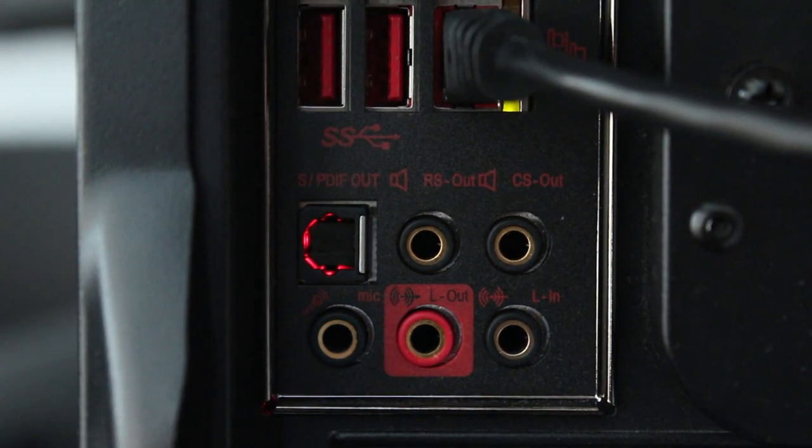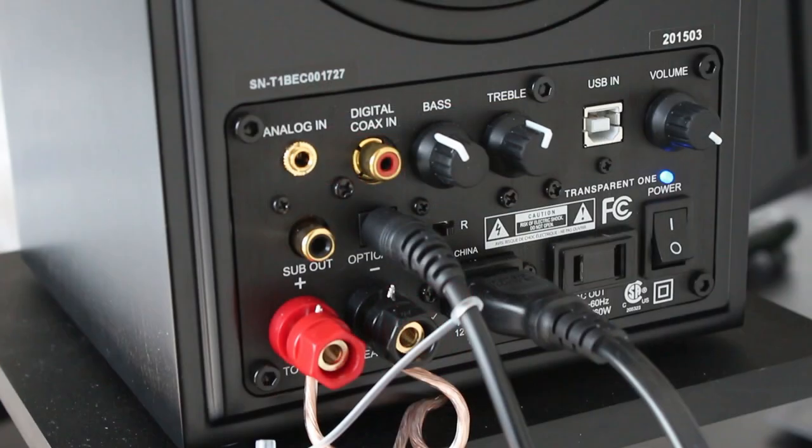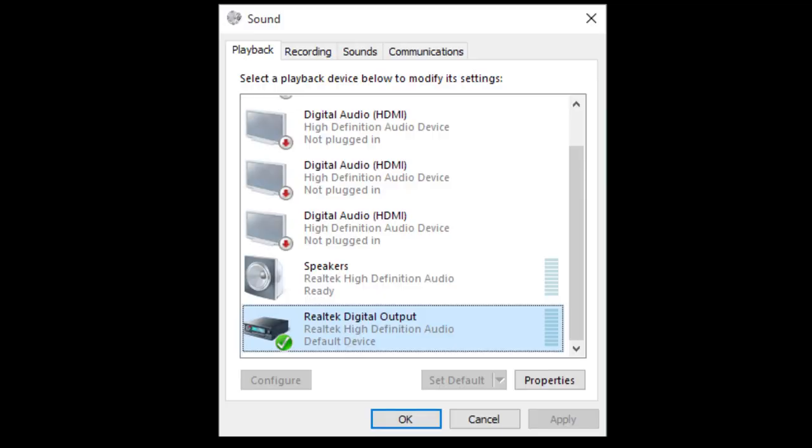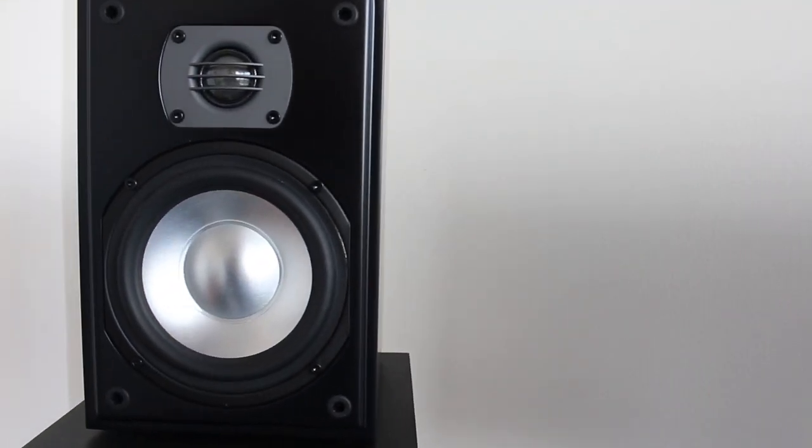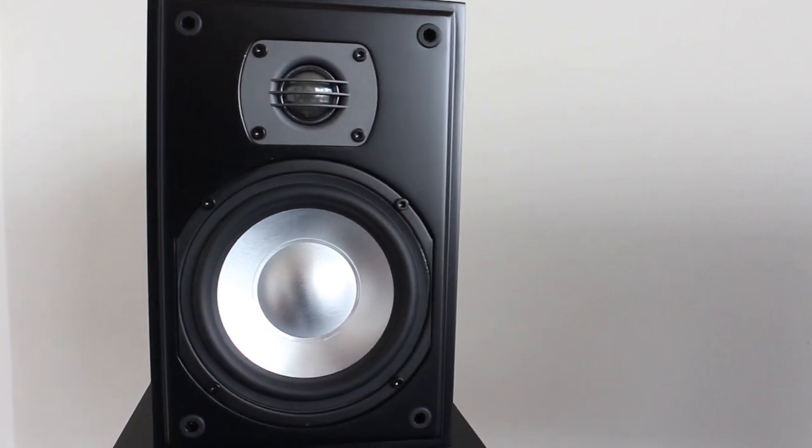speakers. So if you see, I actually use the optical digital out on the back of my computer and plug it directly into the back of the Vanatoos. Actually, for the first time in my computing life, I'm using this output in Windows. Now this keeps the signal purely digital and only converted to an analog signal at the very last moment by the DSP inside the amp in these, just before it outputs to your speaker drivers.